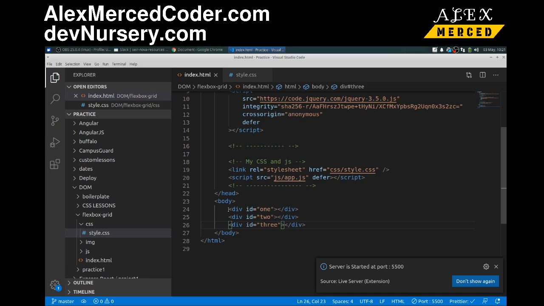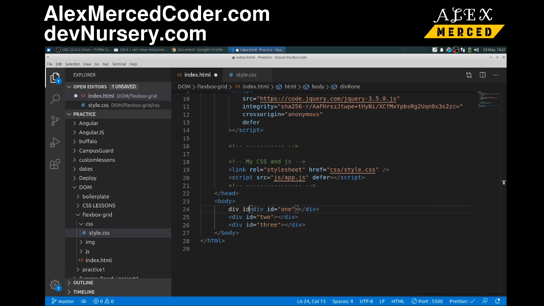To keep it simple, I'll just use another div. This div will have an ID of container. It's our container div. Although I should probably give it carets. There we go. Let me get the closing div. There we go. Let's save that and let it format. So basically we have our three blocks now in a bigger block.